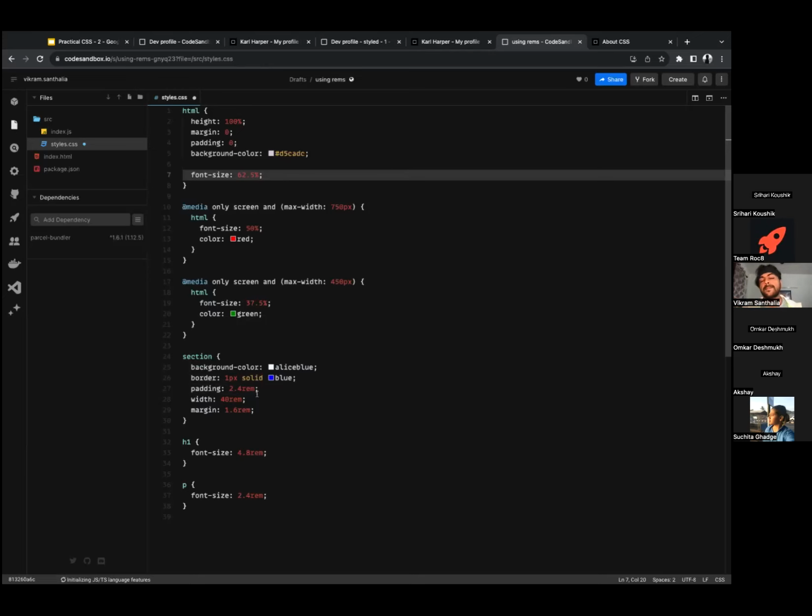So last line. We are setting the entire HTML root as 10 pixels. Then wherever we use rem, whether it is section, H1 or P, it will be calculated with 10. Anywhere you use font size, length, margin, anywhere you used to give pixel numbers, if you're giving rems, it will do that calculation with the root font size, nowhere else, no parent, nothing, only root font size. Okay, thanks. Okay, thank you.